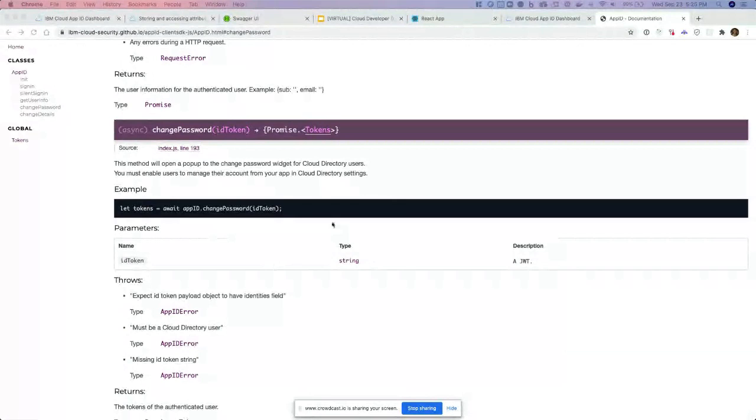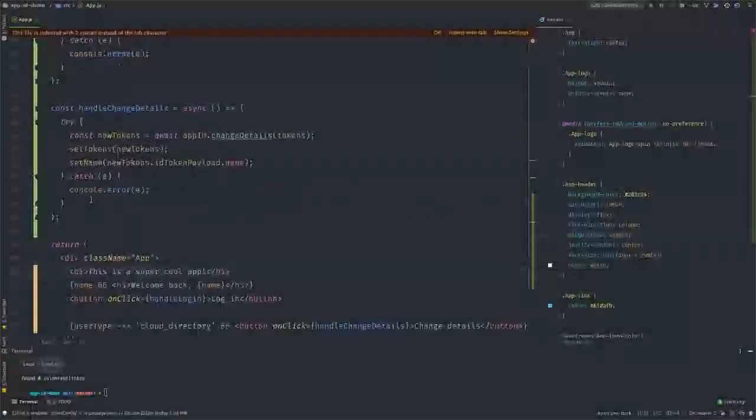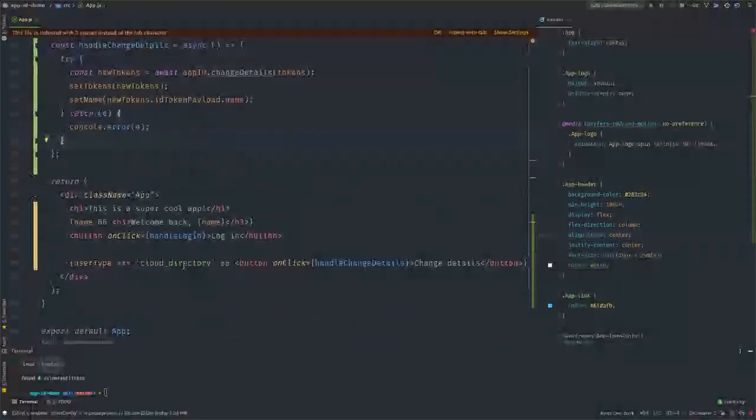So reset password, yeah, I could definitely start on reset password. Change password requires the ID token, and it's going to be the same thing. It's going to open up a little pop-up, and this is only for Cloud Directory users. Let's go ahead and copy this little snippet and add a new button.